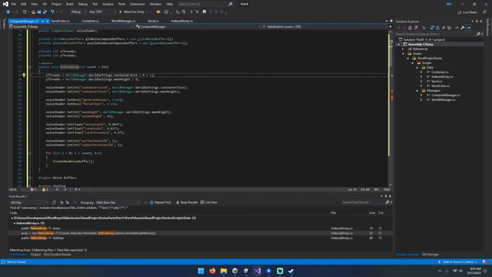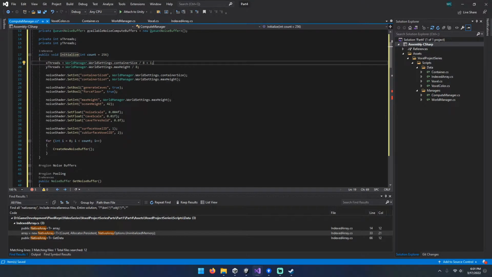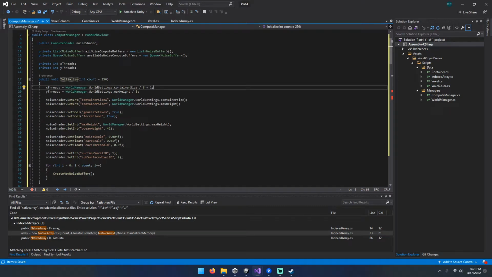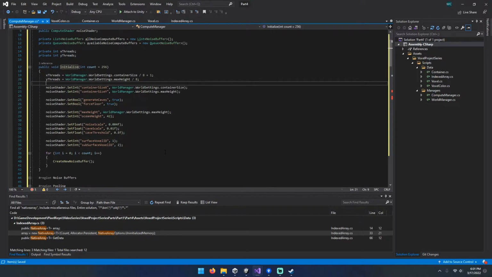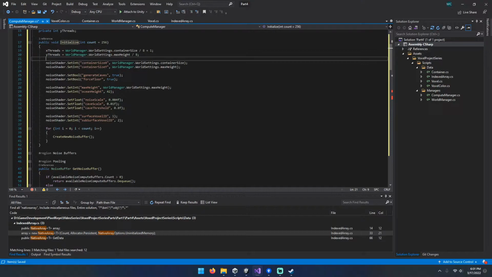Now, I know I just said 24, but there's a reason for that, and it's because when you use a compute shader, you have to have the correct number of threads per, essentially in this case, voxels we want to generate. So 16 by 128 by 16 would be what we'd use. But to fill the seams around our chunks, we have to overshoot that. So we want to generate like 2 blocks out traditionally from our 16, so that we can create an overlap between chunks without actually overlapping.